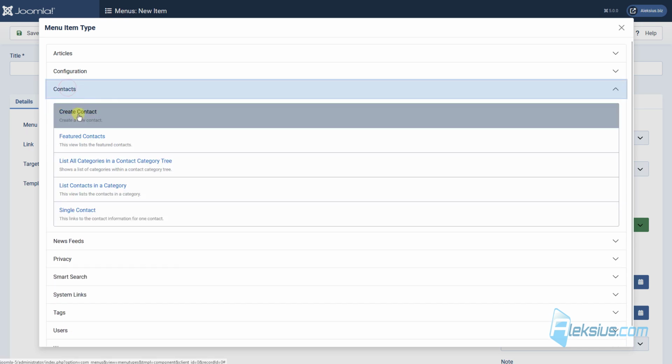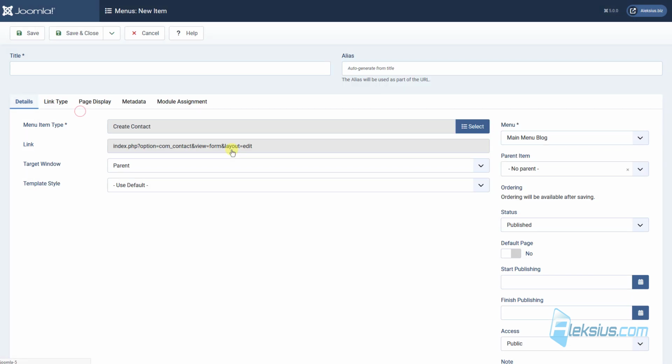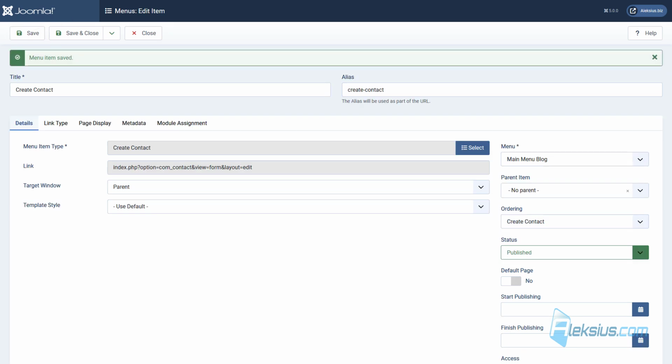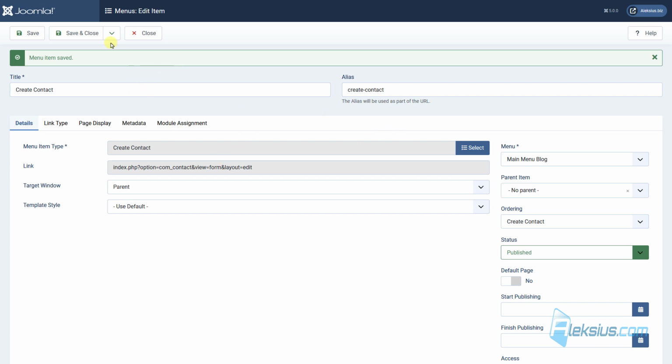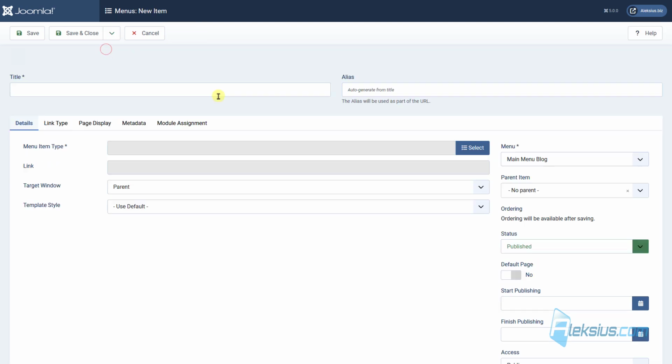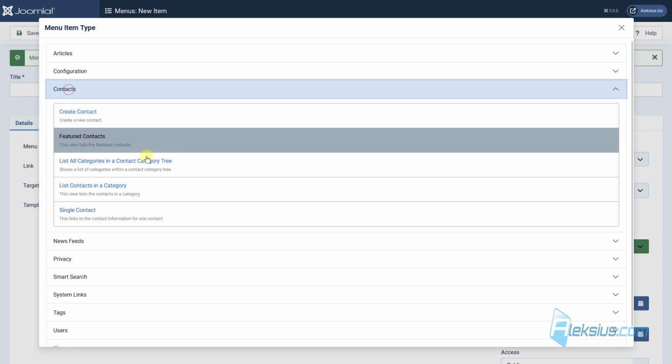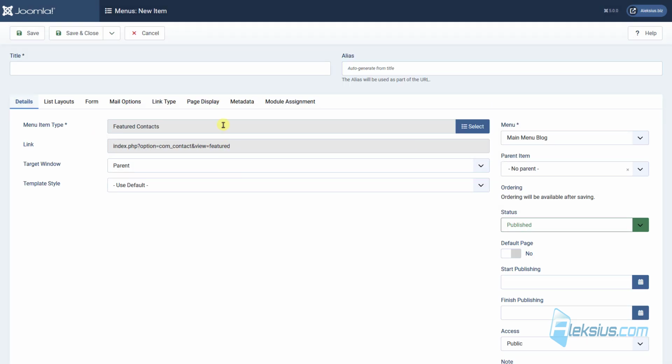This will be contacts. This will be create contact. We will see it here. Let's create a new item. It will be featured contacts.